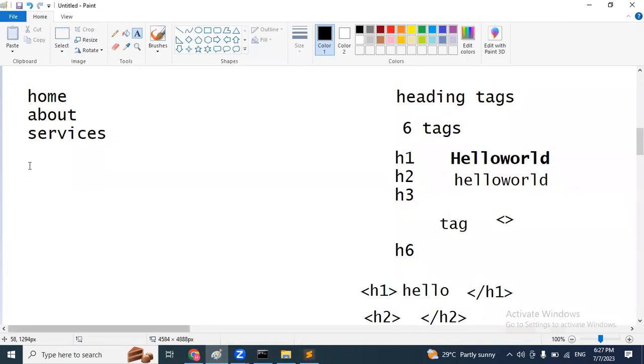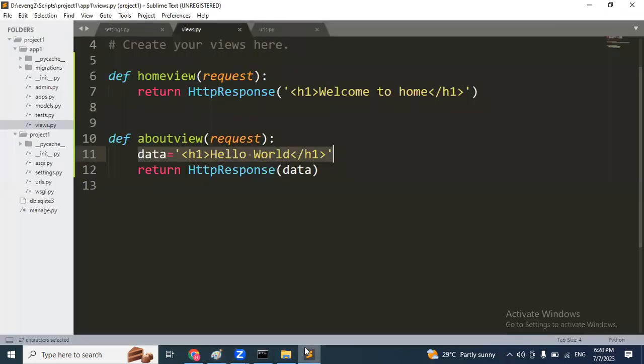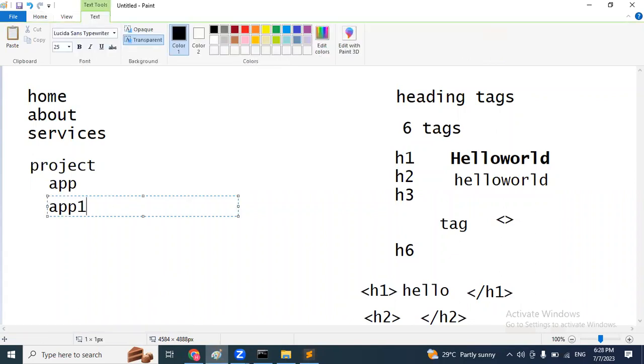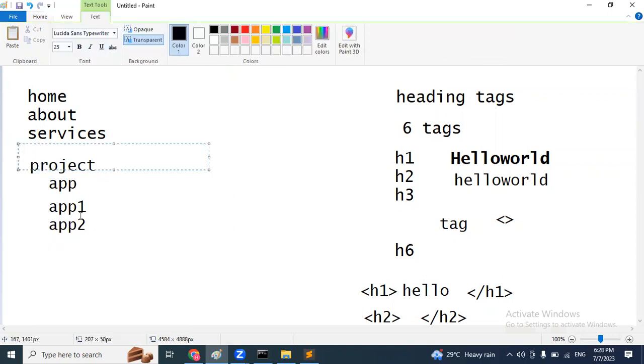And yesterday we discussed that under the project, we have to create an application. So we have followed the same. Already we have a project. Inside of the project only, we have created one application. And inside of the project, we can create n number of applications, no problem. For example, app2, app3, like this, any number of applications. So how to create multiple applications in a single project? This is about our query.